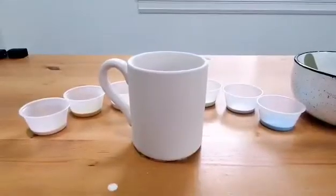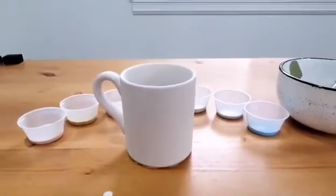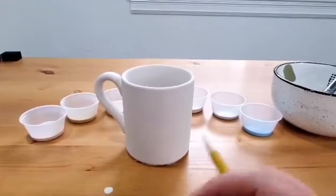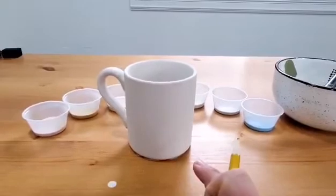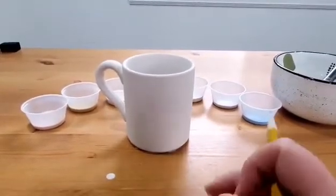Once our base color is on there, what we will be doing next is taking our pencil and roughly drawing on a rainbow that we are then going to fill in with our color. Don't worry, the pencil marks, even if you can see them after you paint, will burn off and you won't see them once it has been fired in the kiln.